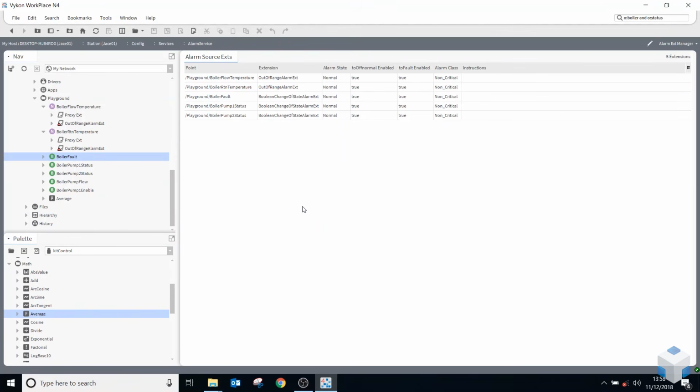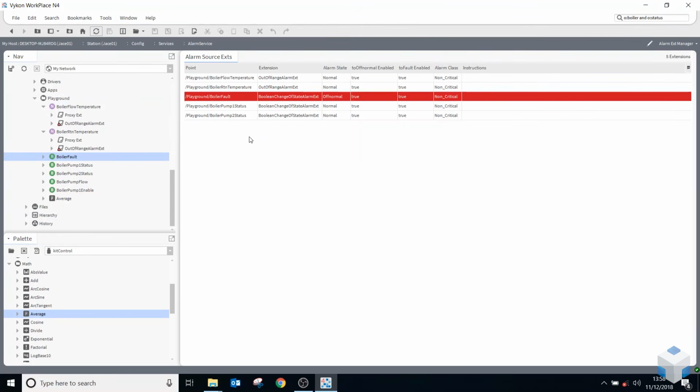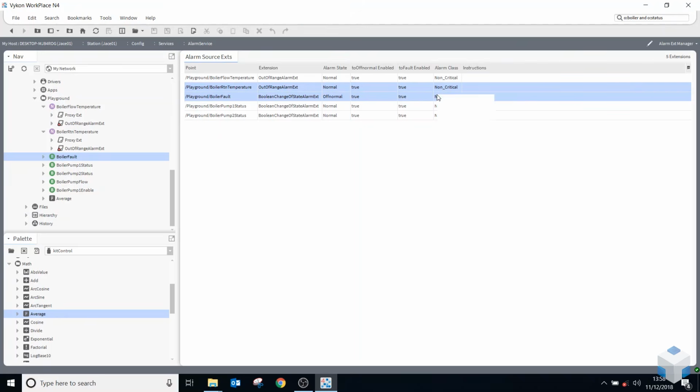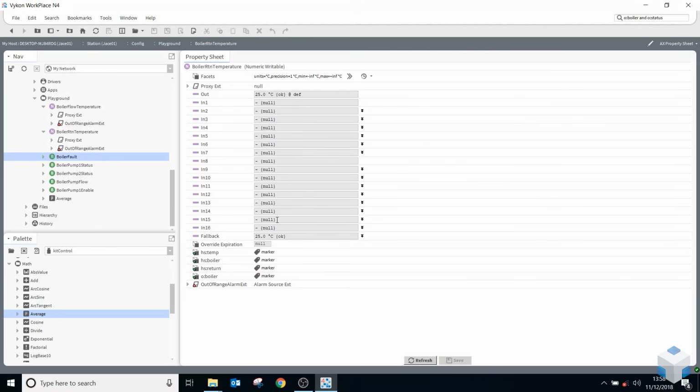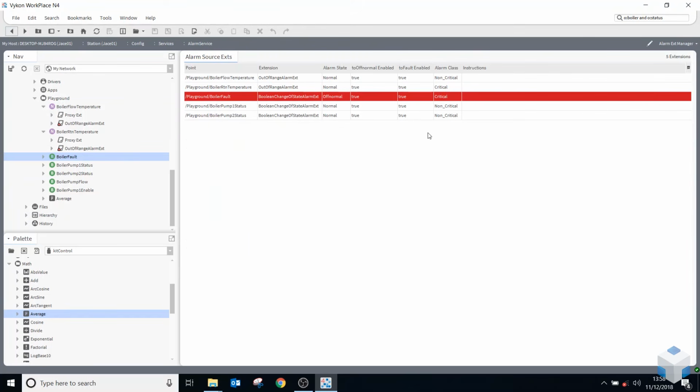I might have to refresh it anyway. Yeah, so all those sort of colours will come through. If you've got to manage your alarm classes and you've not set them up, you can change them from here. So for example, I can go to edit alarm class and change both of these to critical. That's the wrong one. You see, you can do that sort of thing from here. You can also right click on it and go to the point from here to quickly edit it if you want to. It's quite a useful area, this alarm extension manager, to be able to sort things out.